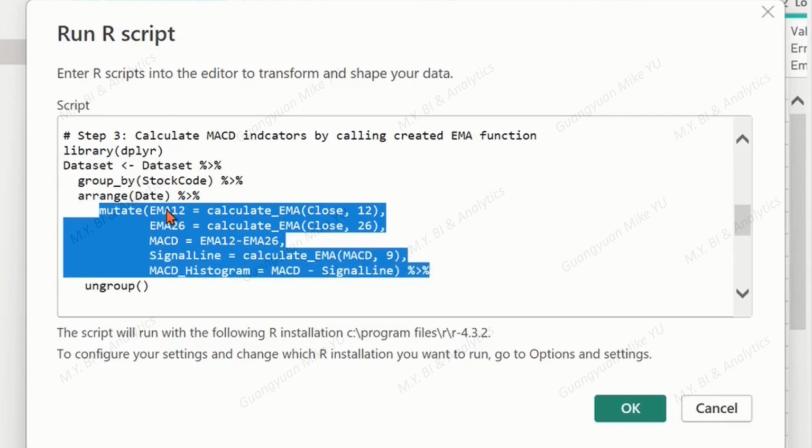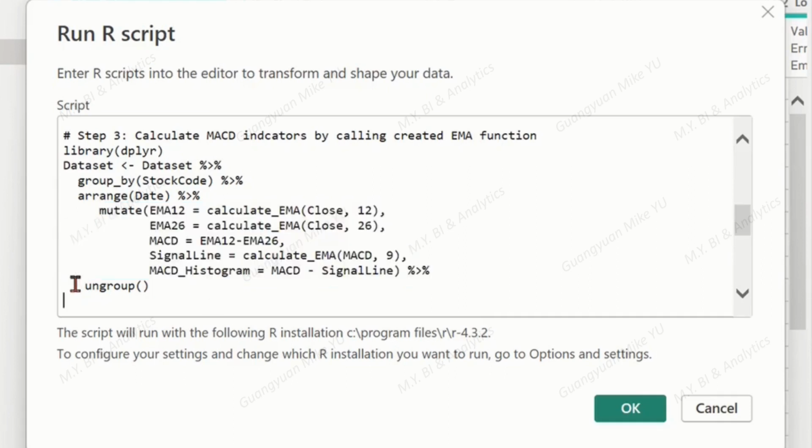EMA 12, the 12-period EMA of the closing price calculated using the calculateEMA function. EMA 26, the 26-period EMA of the closing price. MACD, the difference between EMA 12 and EMA 26. Signal line, the 9-period EMA of the MACD values. MACD histogram, the difference between MACD and the signal line. Ungroup the data after calculations.